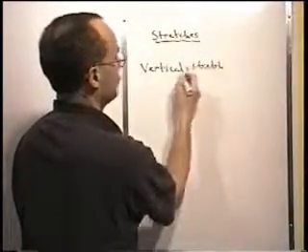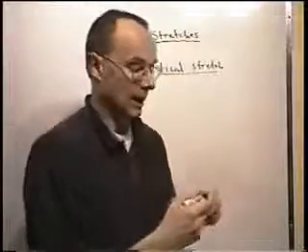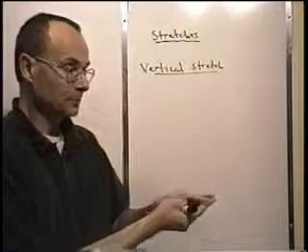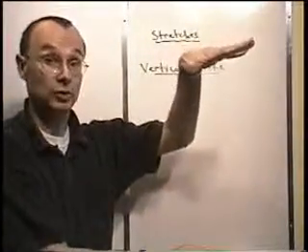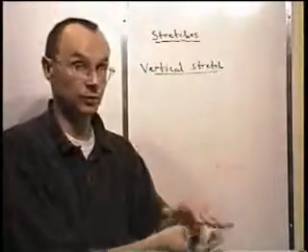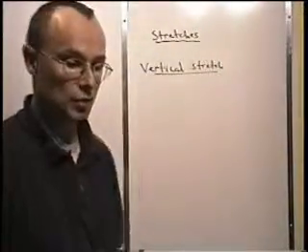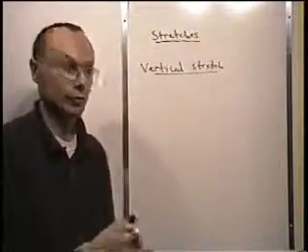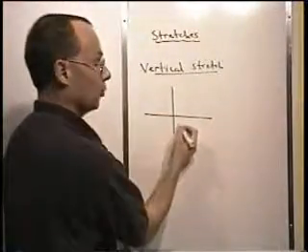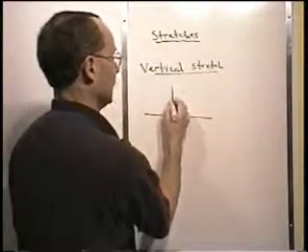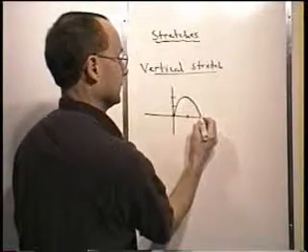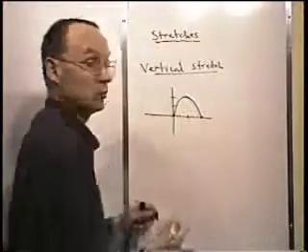Now, we say stretch, but in a sense, to get a grasp of this, it could either be a stretch which makes the vertical distance bigger, or it can actually be a compression, which means the vertical distance is getting smaller. Let me just show you what I'm talking about with a very simple comparison. Suppose we had a graph that looked something like this. Say one part of the graph perhaps went up 2 units, with a little circular part that went like that. Okay, just a very simple little demonstration.